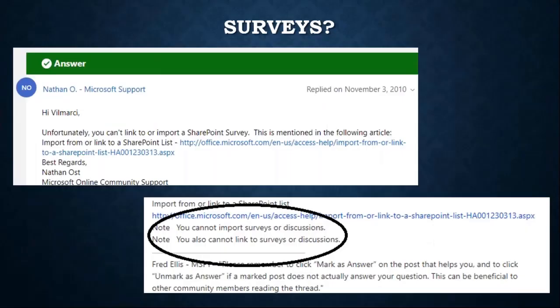All right, last thing I want to talk about is surveys. I had a requirement where someone said, Dave, I did a survey in SharePoint. I need that data pulled out. Can you pull it out and stick it somewhere else, stick it in SQL? And I said, oh, I think so. And I tried to do it initially. If I back up, I'll show you.